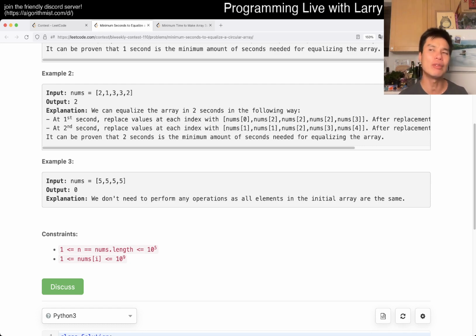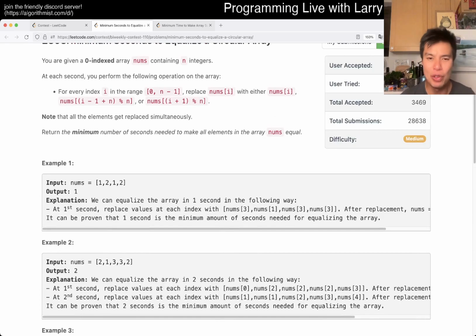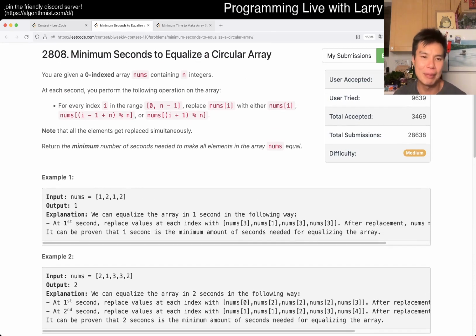So here I didn't really come up with it immediately. I was trying to figure out the proof, but the idea is that if they're all the same, then you just greedily always expand out. You could think about it in reverse: given a number that you want, that number could go out one step to the left and one step to the right.